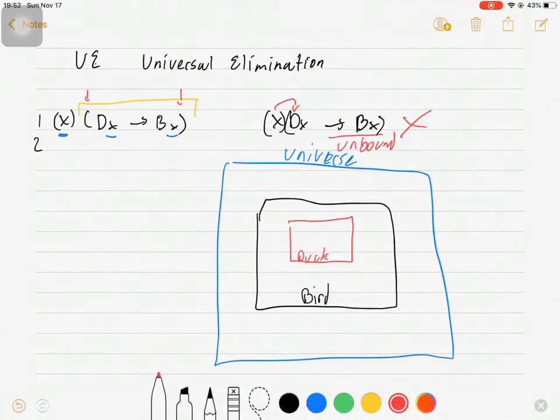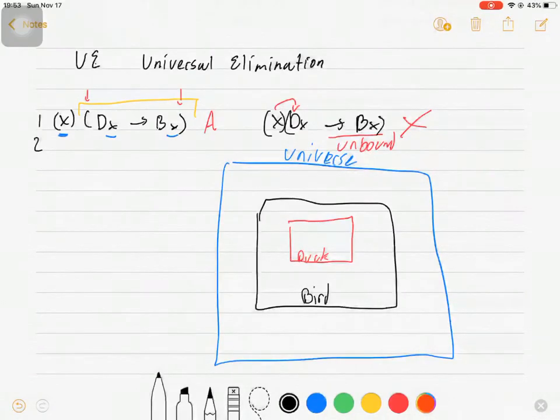What our universal claim in 1, our assumption in 1, says is that for everything in the universe, if it is a duck, then it would be a bird. Universals allow us to move from a generalization, an x, a y, or a z, to some particular thing.